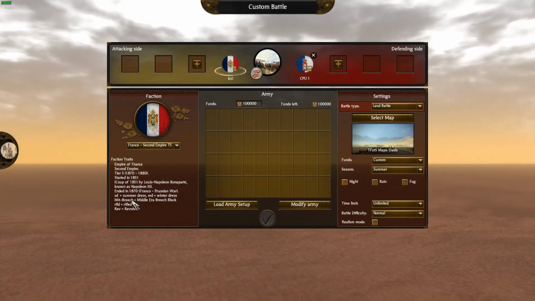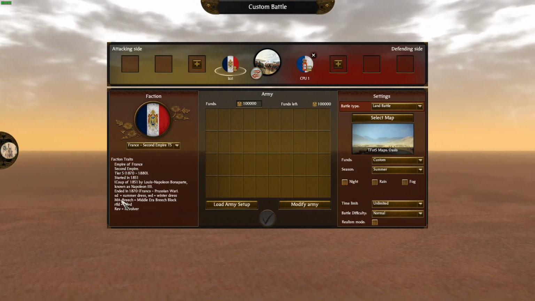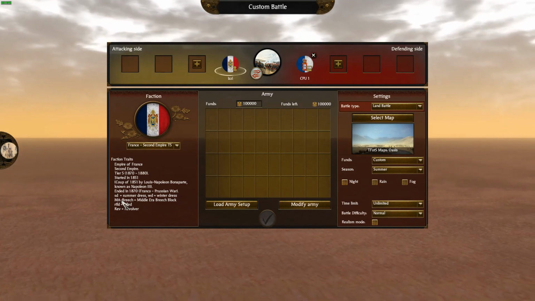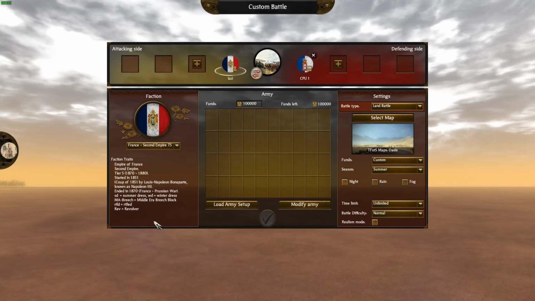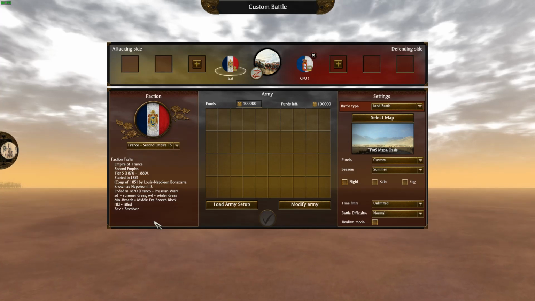Now as I talked about in the previous video, the tier 4 was using the early era breech block rifle. That was the tabatière. Now we are using the middle era breech block, and that's the chassepot. So pretty famous gun, very accurate, and also it was much better than its Prussian counterpart that was using the needle gun, the famous needle gun.